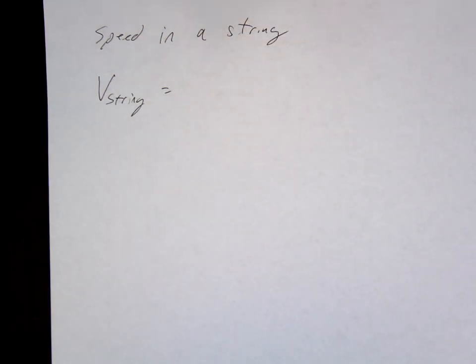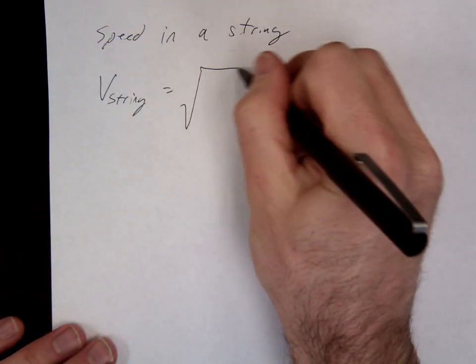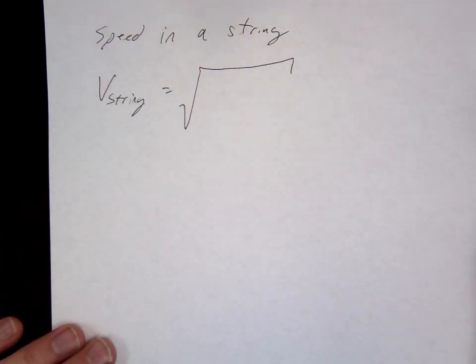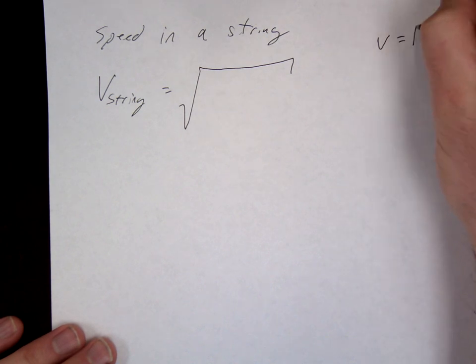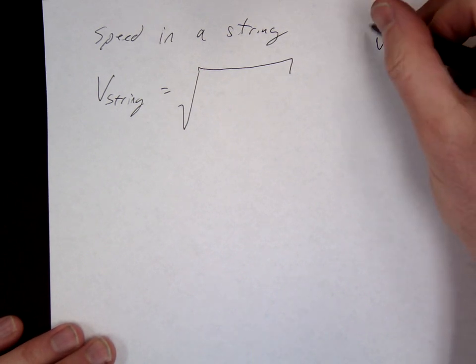So the equation for this, for those of you that have ever tuned a stringed instrument, what do you do to tune a stringed instrument? Okay, you tighten the knob, and what's that doing? Okay, changing the tension. Good. And really, by changing the tension, what you're doing is changing the velocity. If you look at our equation, v equals f lambda, lambda is just dependent on the length of the string. If you increase the velocity, what should happen to the frequency?